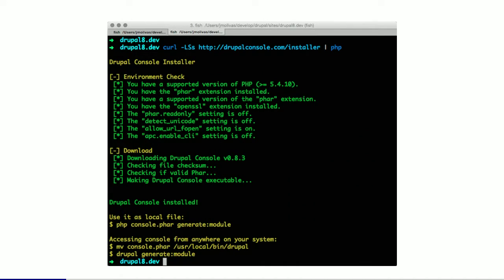And this is how the download process looks. You run the curl command, and it throws a lot of messages. Don't worry if you see some warnings, that's fine. In the end, it will show you instructions for moving, the same thing I showed you on the previous page. And that's all you need to do. You have the whole project package in one file. This file is executable. You move it to a globally accessible place, like /usr/local/bin/drupal in this case. Again, drupal is just an alias. And now you can just type drupal anywhere in your system.